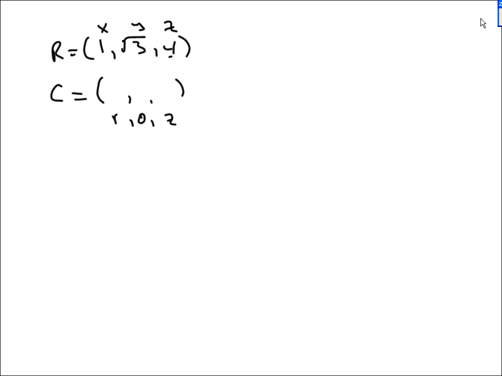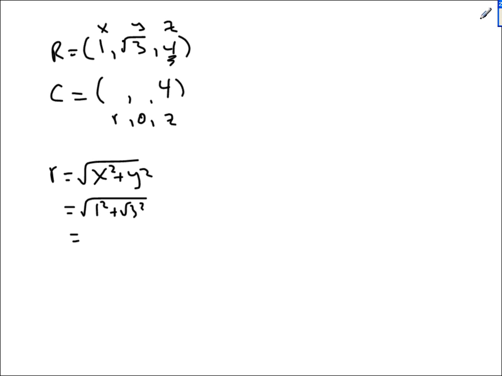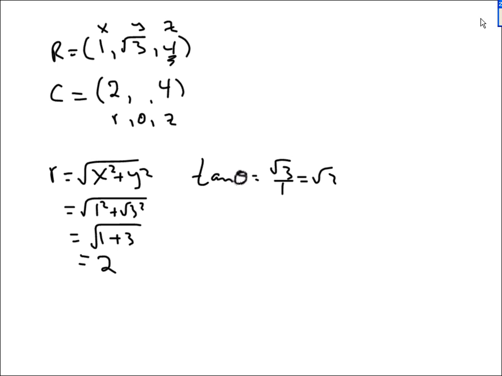Let's jump on the z, get part credit at least. They gave you z. Now r, might as well write down the formula for r. It's the square root of 1 squared plus the square root of 3 squared. 1 squared is 1, square root of 3 squared is 3, and the square root of 4 is 2. R is 2.